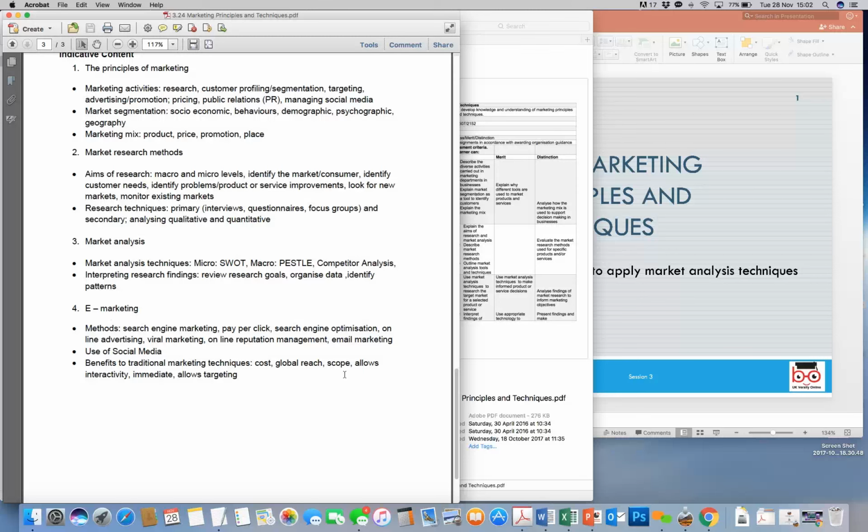But as a start, in most cases we do some sort of analysis primarily to understand the strengths and weaknesses, and also the factors which affect the business from outside. So we're going to be looking at these 2 in particular to begin with, which is SWOT and PESTEL. And this is what we're going to look at taking forward.